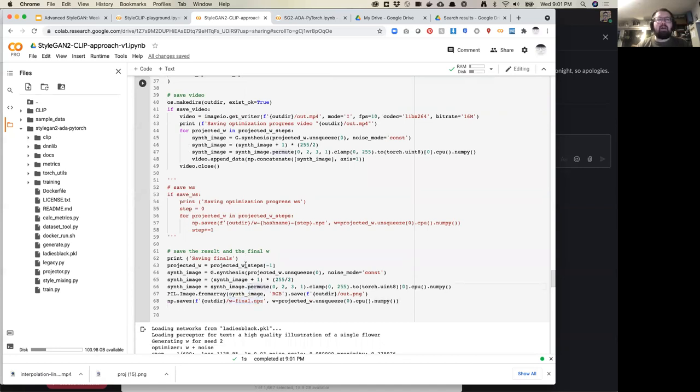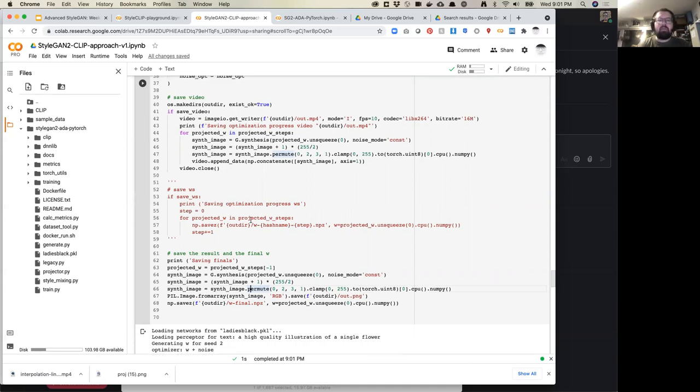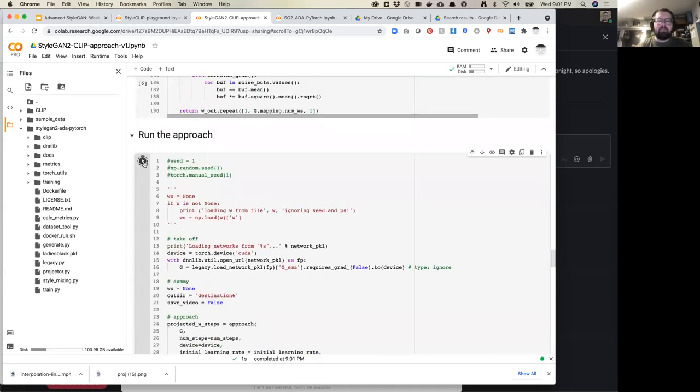Again, we're going to get our final vector from here. One thing you could do is run this a bunch of times, save all your NPZ files somewhere else, and then bring them into the generate notebook, combine them using that script we saw, and generate latent interpolation from these. So let's go ahead and just run this.